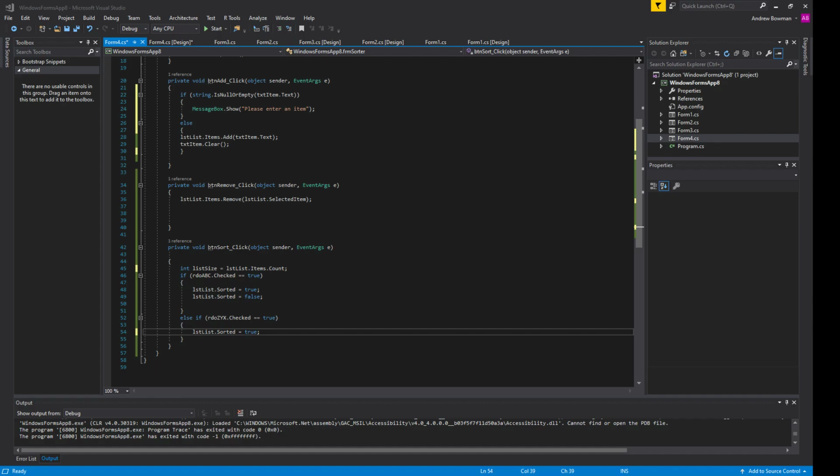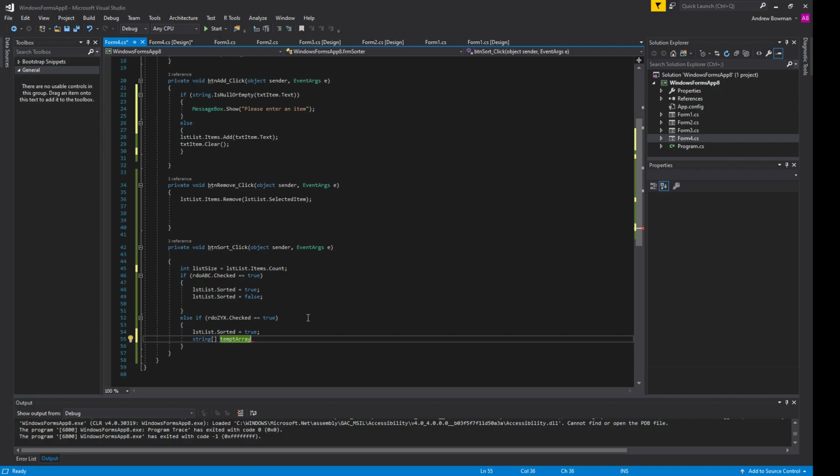Next, we're going to want to create an array. That string array is going to be called temp array, right? This is the temporary list that we're going to have, because what we're doing is taking each item from the list box, putting it into an array, and then spitting it out right back the way it is, or in reverse order.